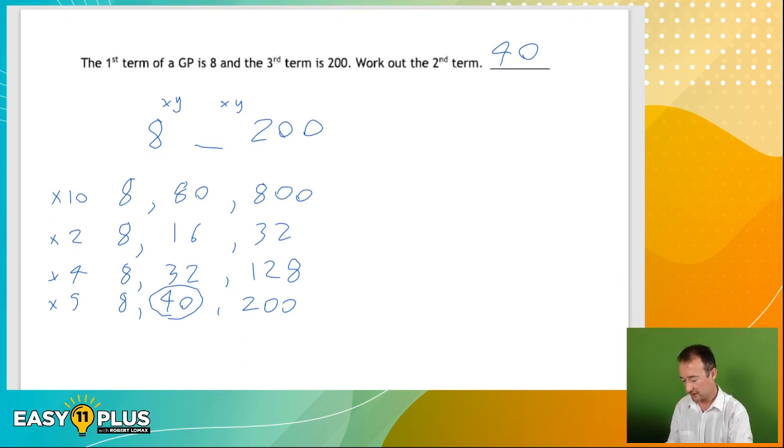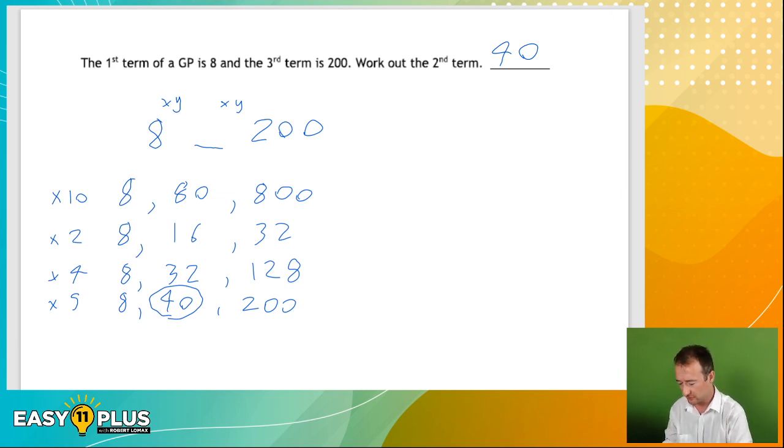Now, we found the answer to this question, but of course there's a potential problem with this method. Let's say that you didn't have to times by 5. Let's say that you actually had to times by 4.62. Now, how many options would you be trying as you tried to narrow in and get to that precise answer of 4.62? You might be at it for hours, and there'd be some really difficult calculations along the way. It would be really inefficient, and it definitely wouldn't be appropriate in an exam.